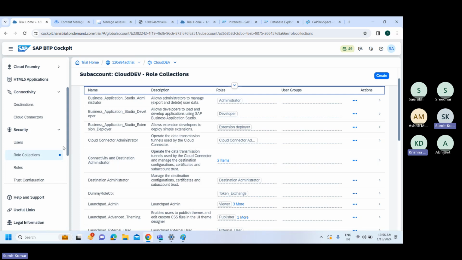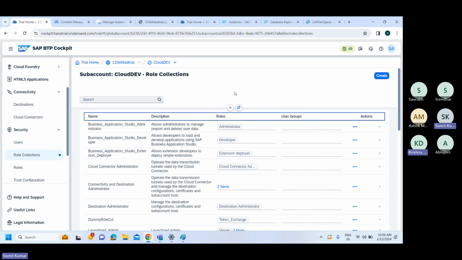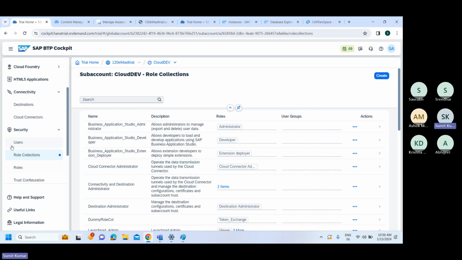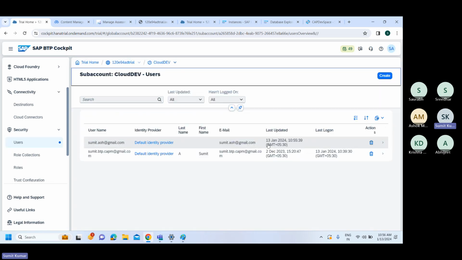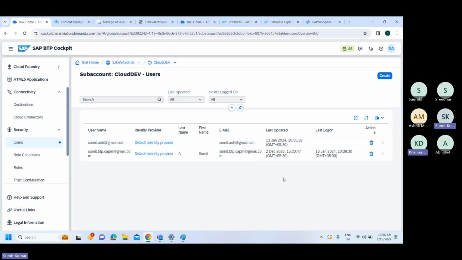Okay, this is how it works. So this is all related to admin, right? This is basis, all relevant to admin. Right. So once they assign you that role, only then will you be able to see that. And that's the reason in any organization, after the introduction of BTP, the role of SAP basis is moving to the role of an SAP BTP admin.